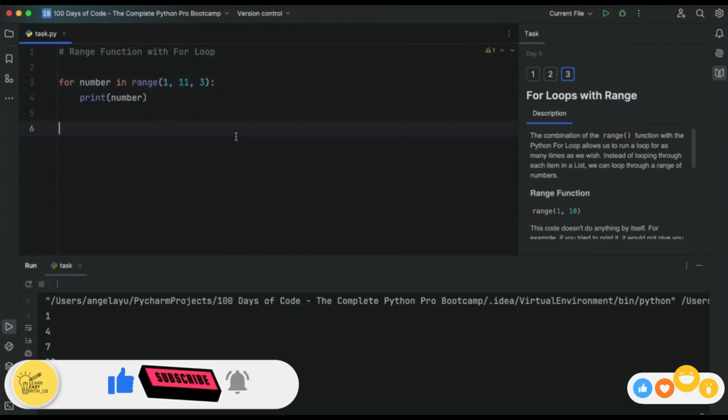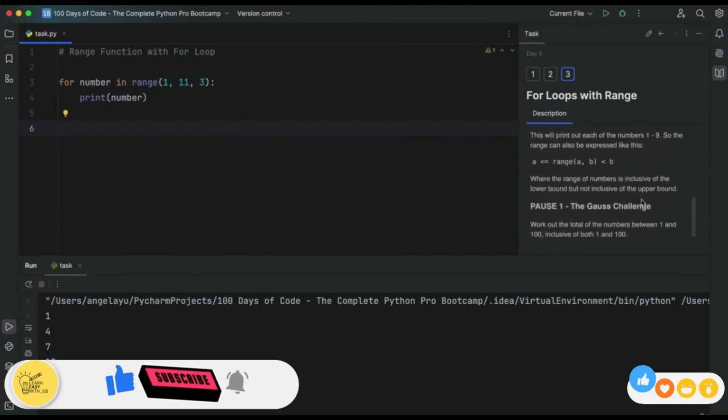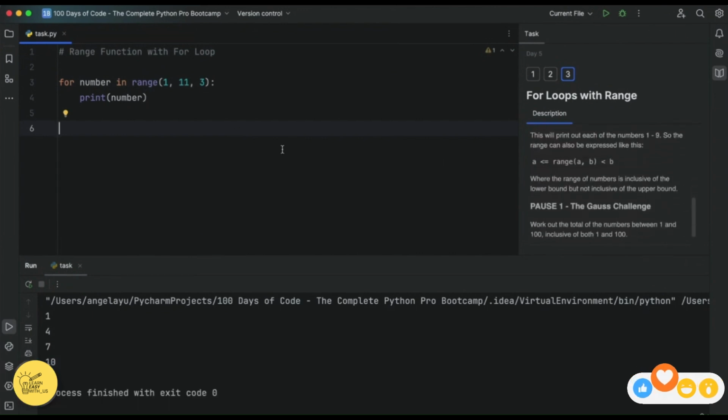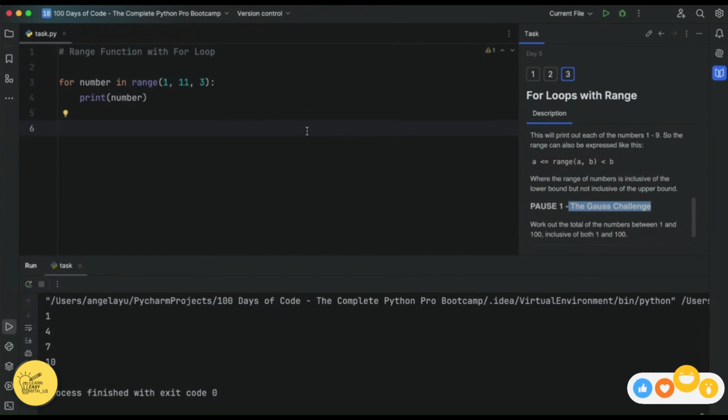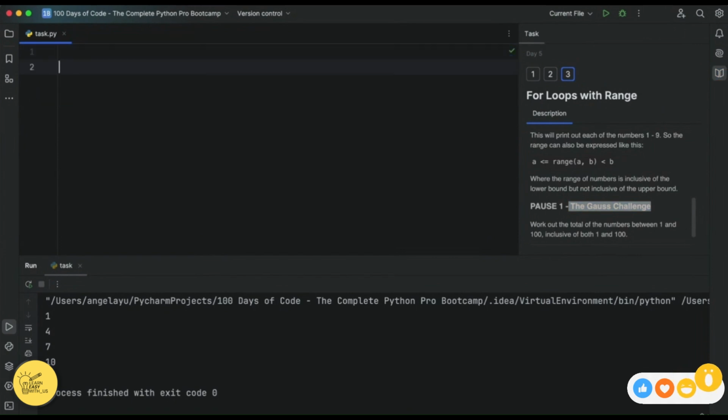Now let's come back to the problem that I mentioned at the beginning of this lesson. How can we add up all of the numbers from 1 to 100 by using code? So I want you to pause the video and see if you can solve the Gauss challenge. Have a go now. All right, so how do we solve this? Well, it's going to involve the for loop, and it's going to involve the range function, because we're going to get hold of every number in the range between 1 and 100. So we need to write 101.